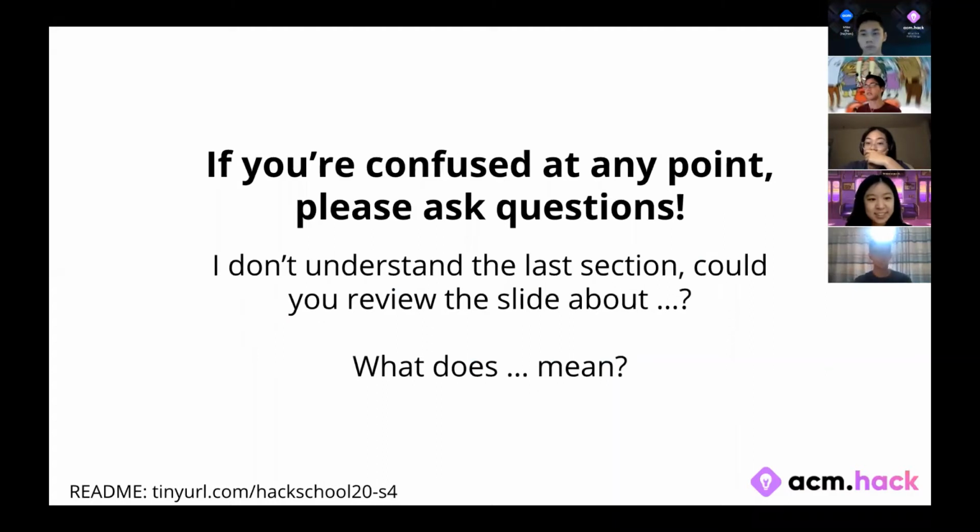All right, so let's go into the meat of this workshop. I want to preface it really quick with, if you are confused at any point, please do not be afraid to ask questions. This workshop is pretty loaded with advanced CSS topics, so we do not expect you to pick up all of it immediately. These slides and my README will all be there for reference in the future, and a lot of stuff is also one Google or one Stack Overflow post away. So feel free to ask questions. The mentors will be active answering those, and I'll also stop at different points of this workshop to answer them directly.